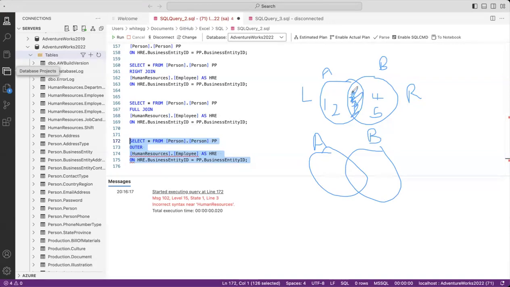The outer join is going to return the result of this, which is if I have 1, 2, 3, 4, 5 here, the outer join will return all the results that are common and the ones that are not related to any of this table.